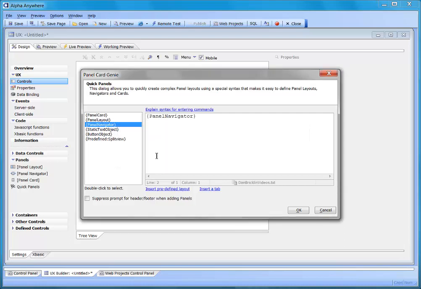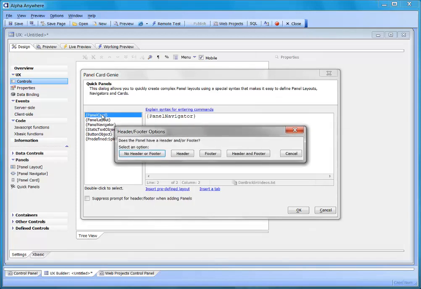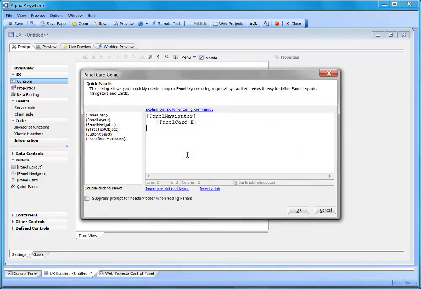Next, click once on the Insert a Tab link under the typing area. This will indicate that the inserted panel is contained within and controlled by the panel navigator. Next, double-click on the panel card row on the left, and then click the header option button for the panel. This inserts the first panel.